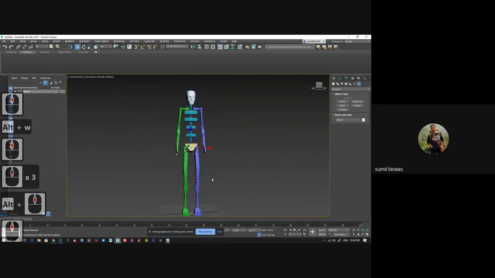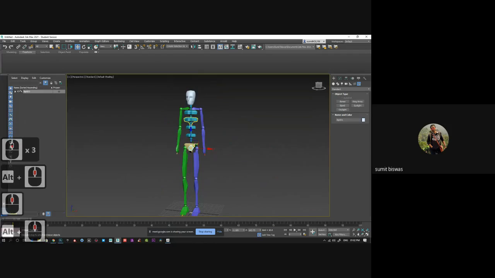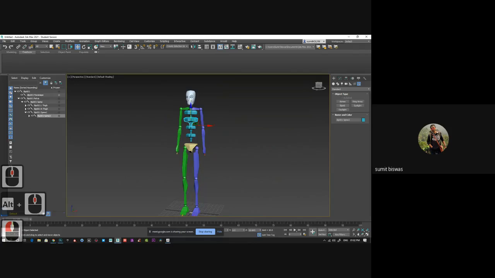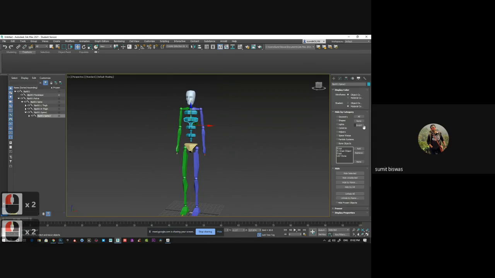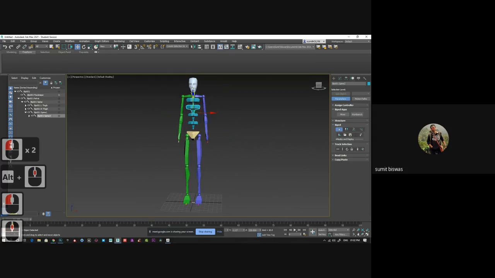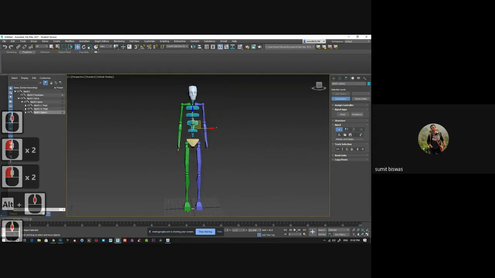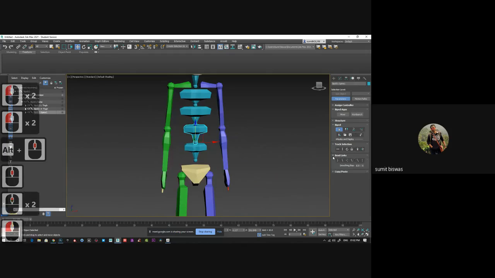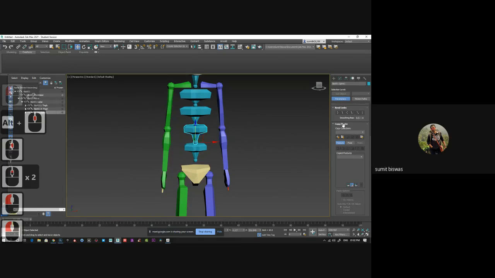This is a default existing model. You can look at the hierarchy and bones. You have this character, and there are a few bones you can modify, then copy paste.